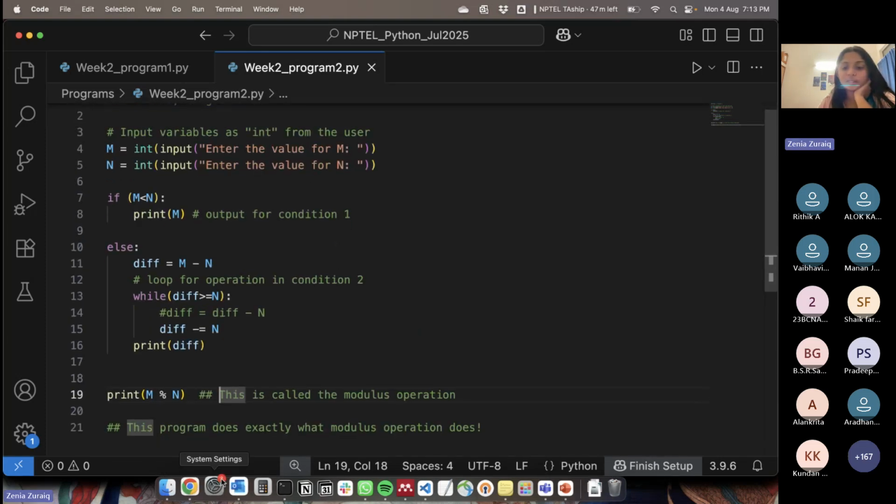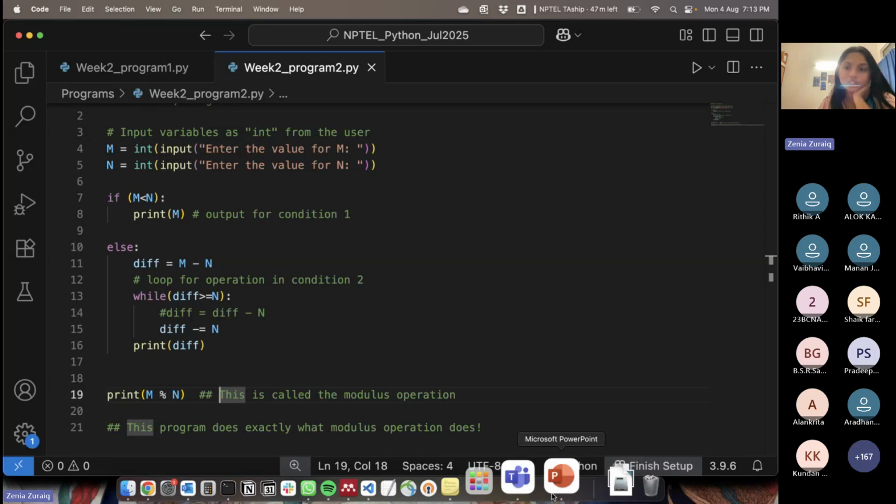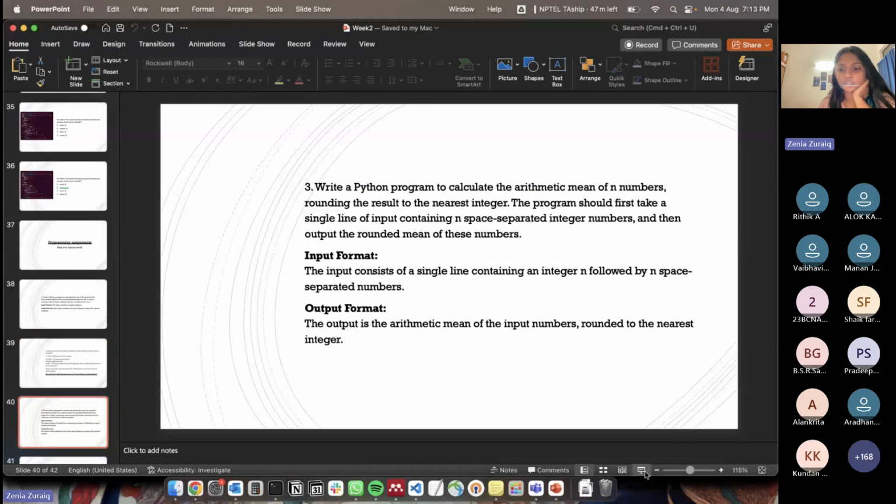Okay, I think it's clear. If you have any doubts, please put it in the chat. And if you want to unmute, just mention it in the chat and I'll give you mic access. I'm just not giving it to everybody because last week it was very disturbing. There's a huge number of people in the chat, so if one person unmutes, it becomes very chaotic.